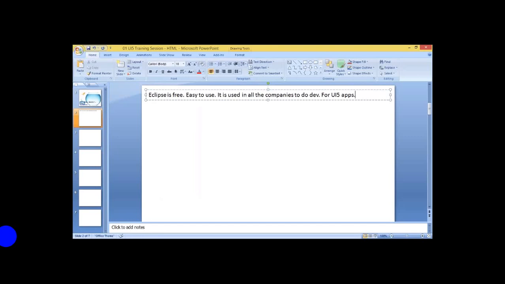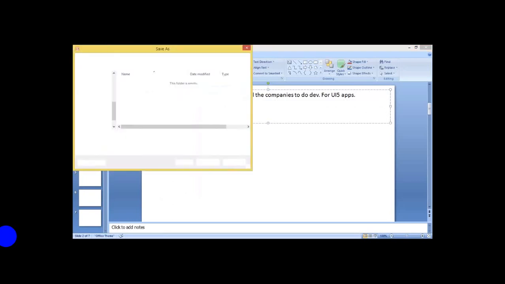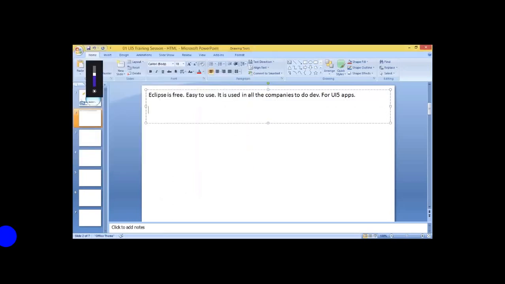So many of you may not be aware of the Eclipse environment and all of that. Don't worry. We will start from the very basics. So first we'll start with the installation. What are all the prerequisites and what are all the installation steps to install Eclipse and set up the environment on our system so that we can practice UI5 and Fiori, right? So that is the important thing now. The very first thing we need to do is start with the installation of JDK.